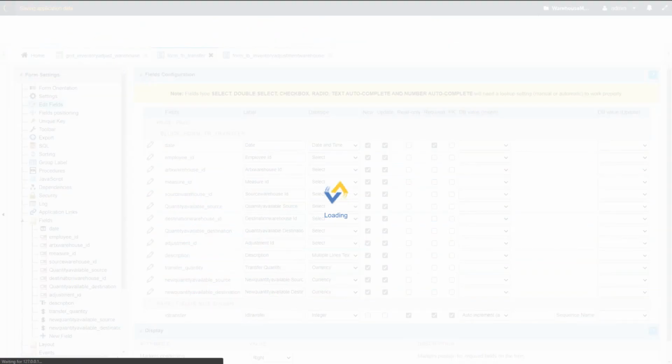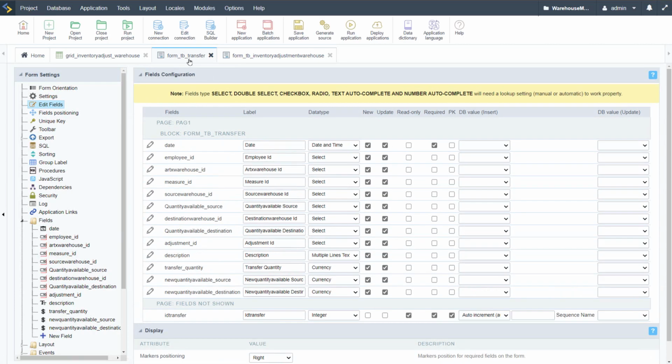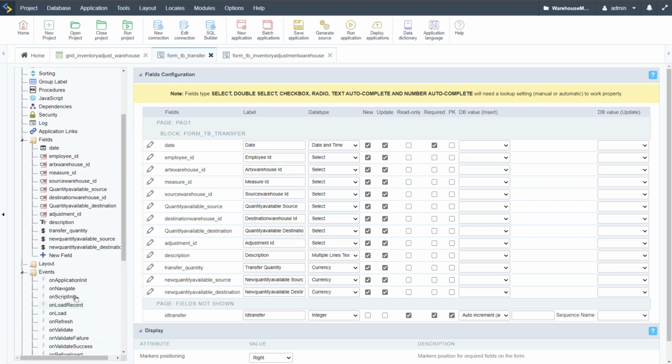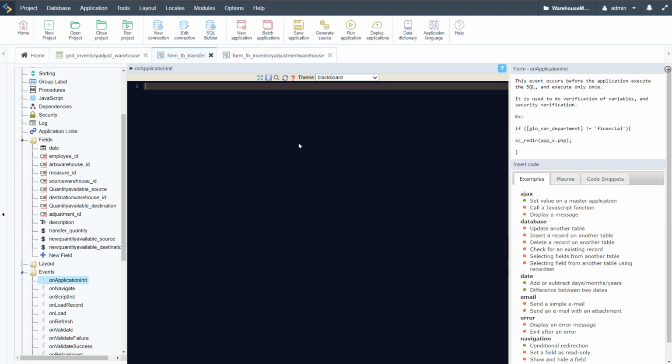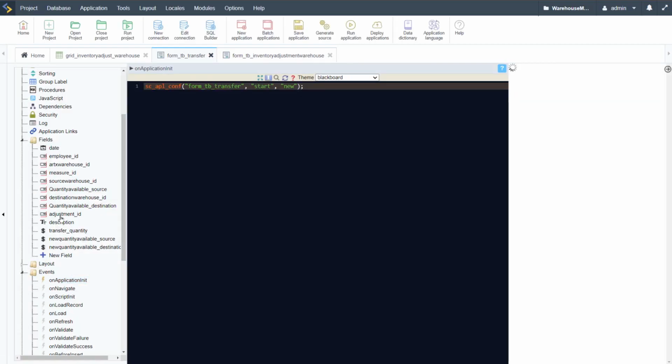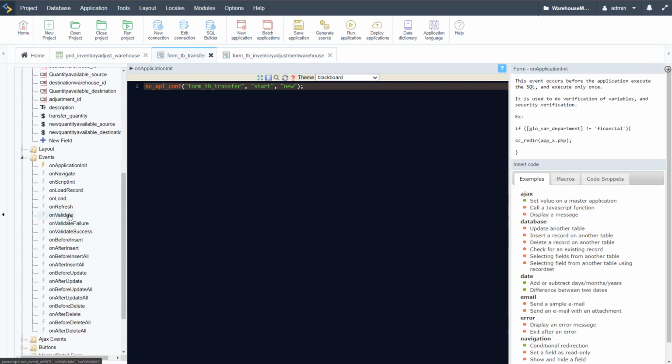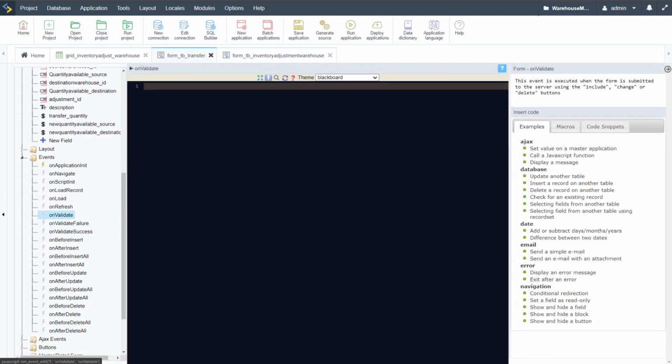Okay, so for each of these forms, the transfer as well as the inventory adjustment, we still need to make some adjustments to the events. So let's start with events on application init. Here we want to start the transfer form new, and then we want to apply it on validate.